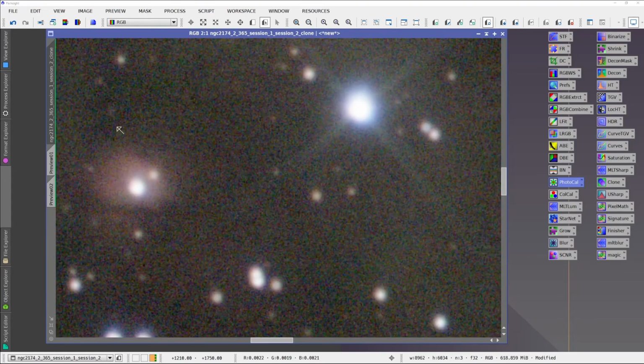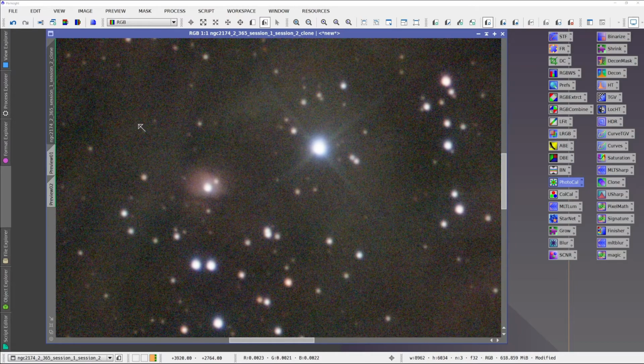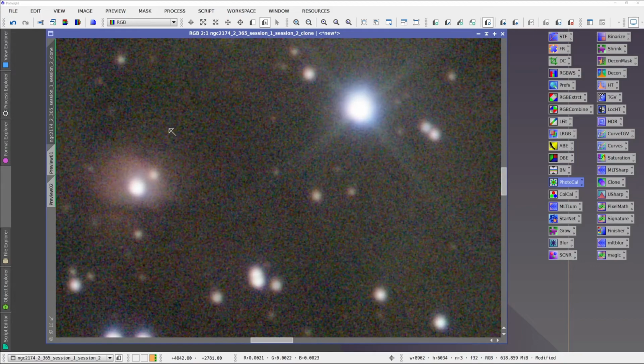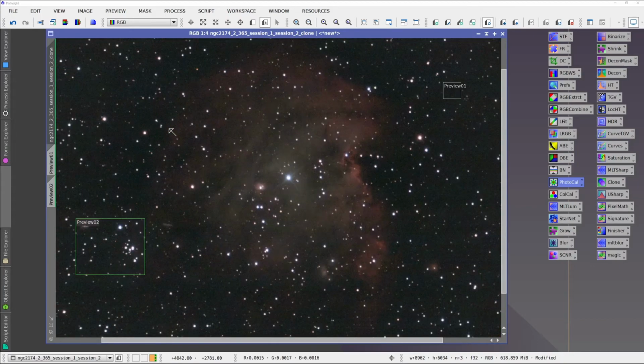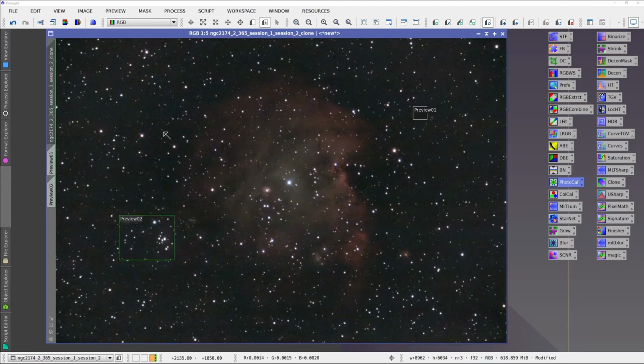Now you can see, if I zoom in, these are pretty good star shapes. They're not too stretched out, but it can always use improvement. Now there's a lot that goes into deconvolution. I'm not going to get into all of it, but I will share a script that I use to generate sort of the support to get started.